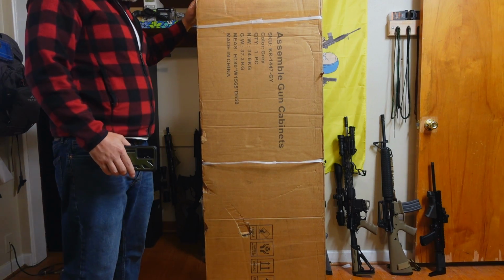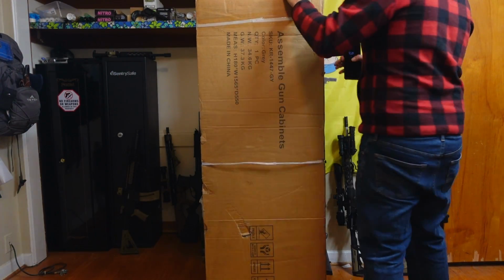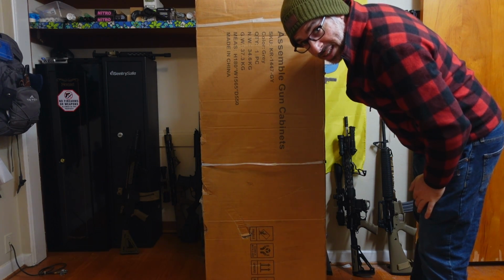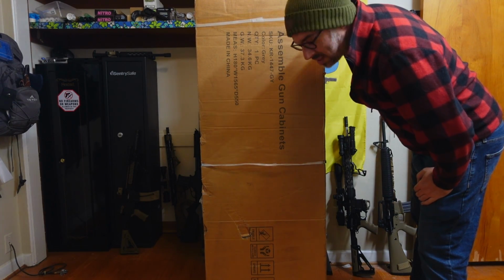So not exactly sure if y'all can see, but I do have some overflow on guns right now, so I need a new gun cabinet. So let me go ahead and put this thing together and we'll take a look.